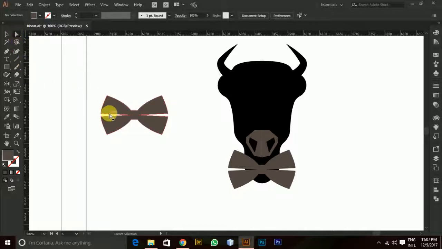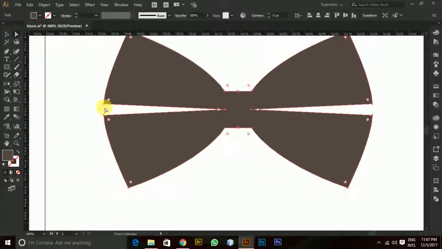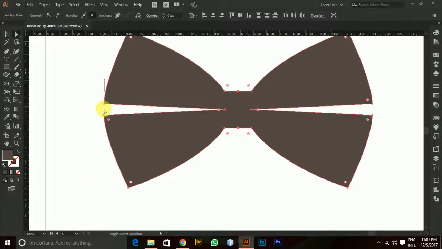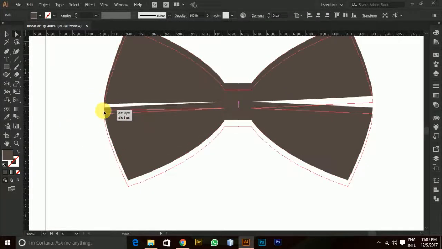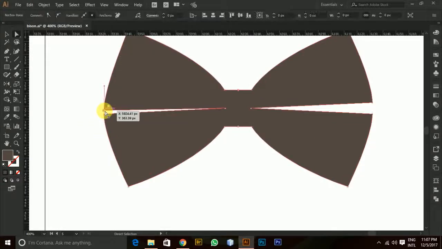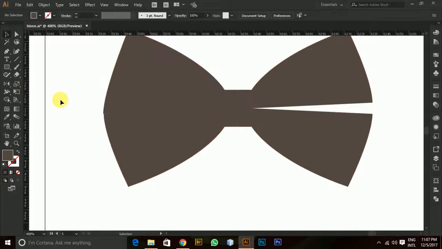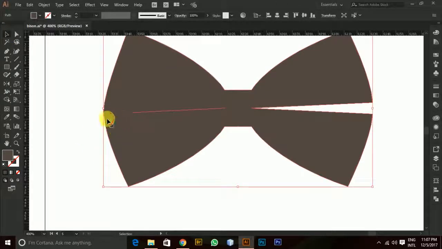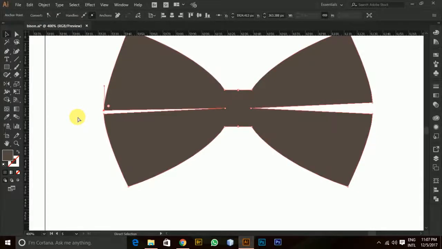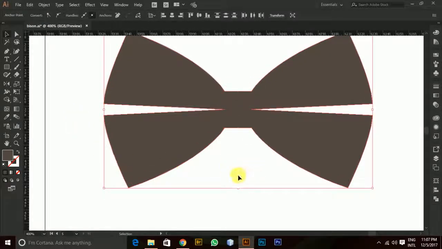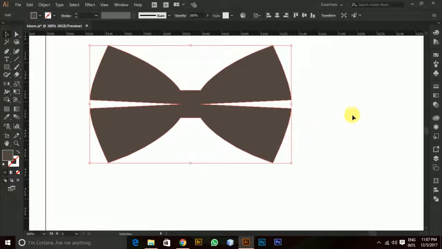Now press Control Z and click the direct selection tool. Now we are going to remove this space because it seems like a bad one. Most people do it like this, but it's not a proper way. This will make shapes unoriginal, unordered, and different from what we see in real life. So I'm not going to do it like this. Press Control Z on a PC.